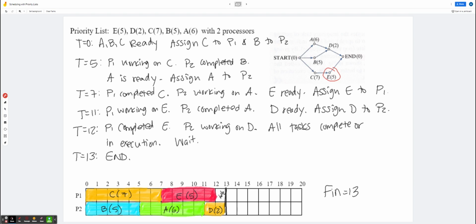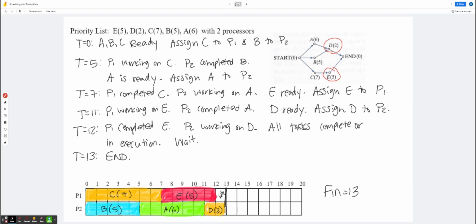So processor 1 can start working on E. At t equals 11, processor 2 has completed task A. So now that task A and B are both complete, task D is ready. So processor 2 can start on task D.